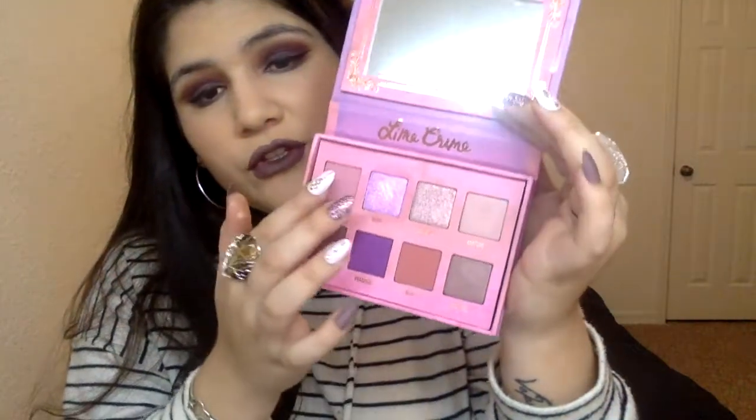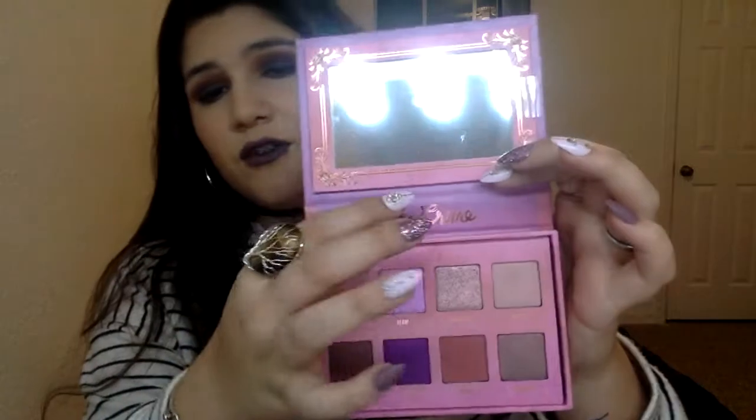And it's just so pretty. It's very simple, so it gives you the right amount of choices to create a couple different looks. And I like that because if I get too many choices, I'm quite overwhelmed and have a hard time coming up with a look. So having something like this is always very nice. I want to work with that purple. It's so pretty. And the names are Dreamy, Beam, Heavenly, Rapture, Ecstasy, Paradise, Bliss, and Beloved.